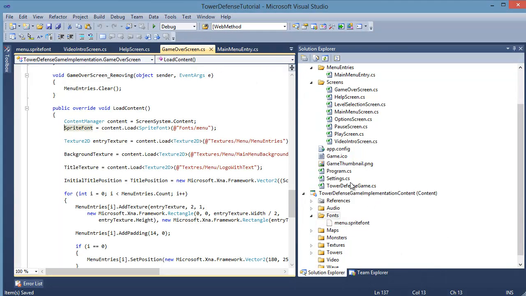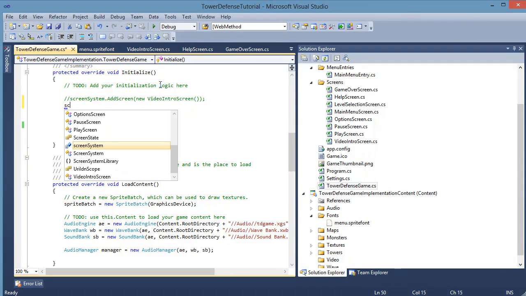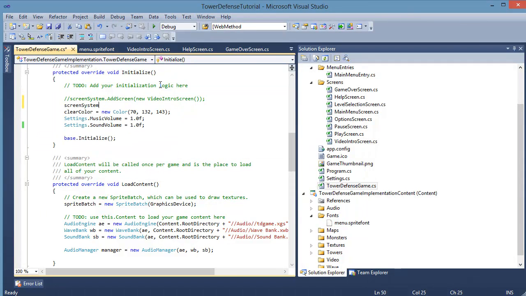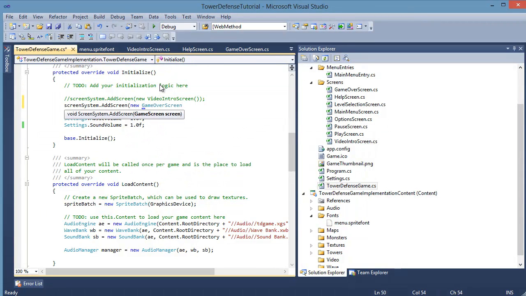Now let's go into the tower defense game and comment that out, and let's add screen system.add screen, and we're going to give it a new game over screen. That needs to accept the level selection screen, so let's just do new level selection screen.